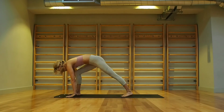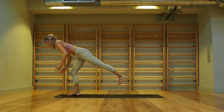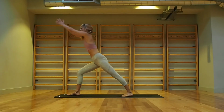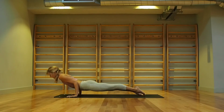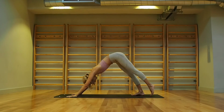Inhale, right foot forward, rising up to your warrior one. Exhale, shift forward, warrior three. Inhale, find your balance, come back to your warrior one. Exhale, step back to a plank. Chaturanga on knees, chest, chin. Inhale to upward facing. Exhale to downward facing.